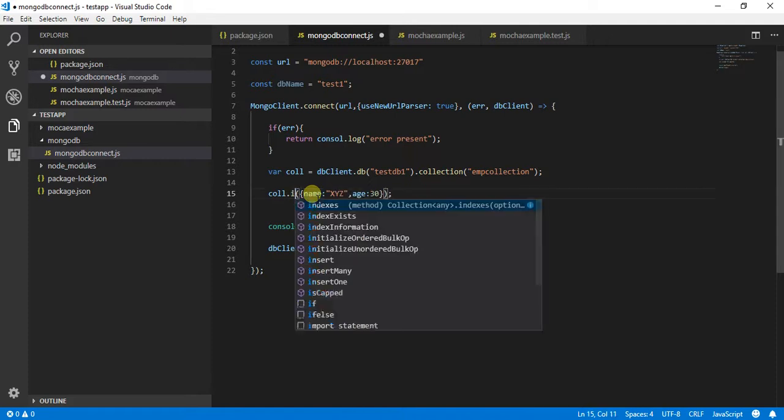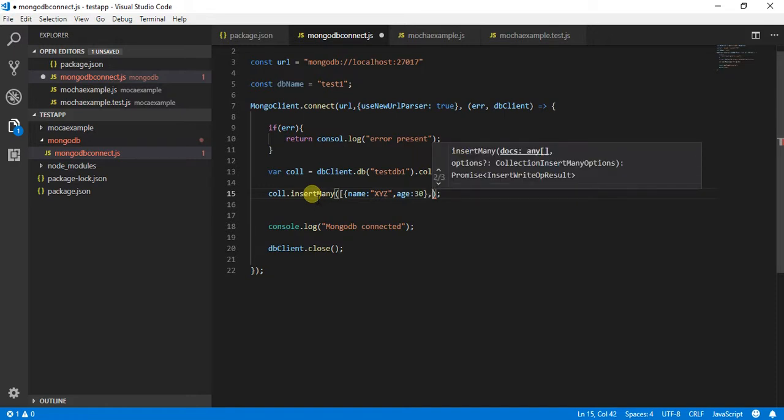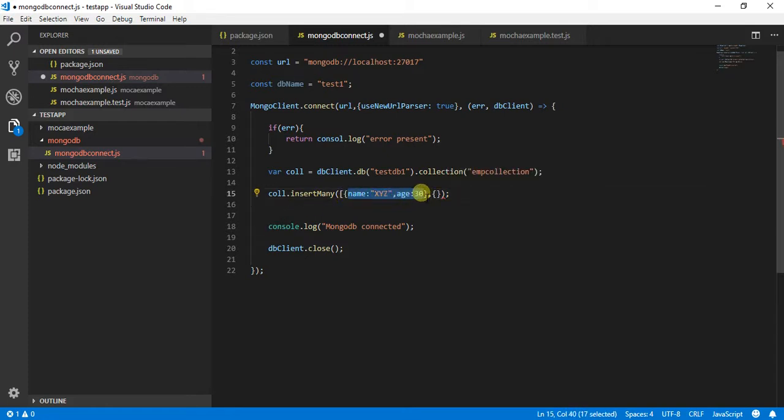Now let's take the case of insert many. We can pass in an array of objects. So let me create one more object. I will take it as ABC.